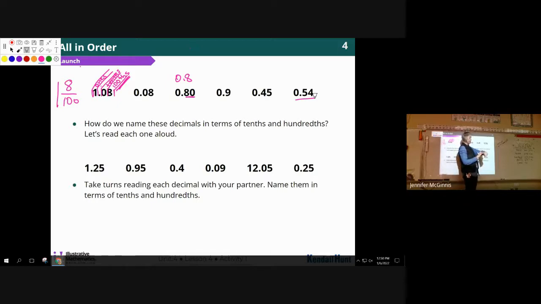I'm going to give you 30 seconds to talk to your shoulder partner. You two are together. You just stand up and run over here real quick. Don't bring anything. Just bring it over here. You can work with Tucker real quick. I want you to take turns reading these off to each other. And then when the 30 seconds is up, we're going to read them as a class. Ready? Go. Okay, number 1.